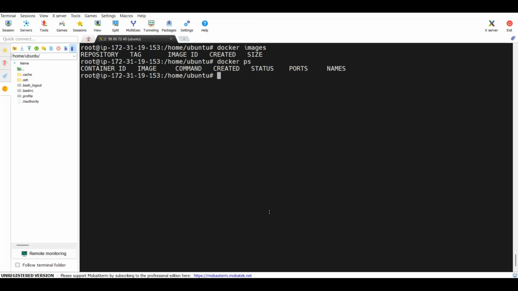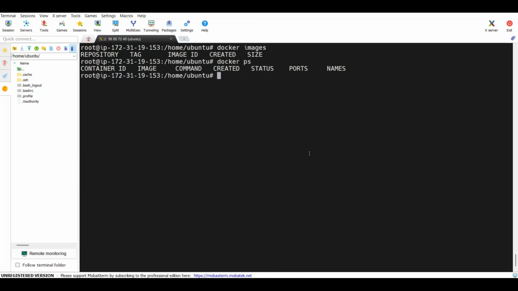Now, the next thing that we have to do is, in the same EC2 instance, we are going to install Kubernetes related components such as AWS CLI, eksctl, and kubectl. AWS CLI is to connect with the AWS account and then execute the AWS related commands in the EC2 instance. kubectl is to interact with the Kubernetes cluster, especially the EKS cluster in AWS, and eksctl is used to create the EKS cluster in the AWS cloud, especially in the EKS service.